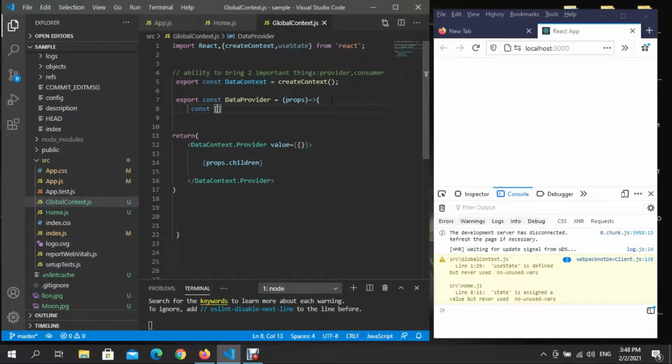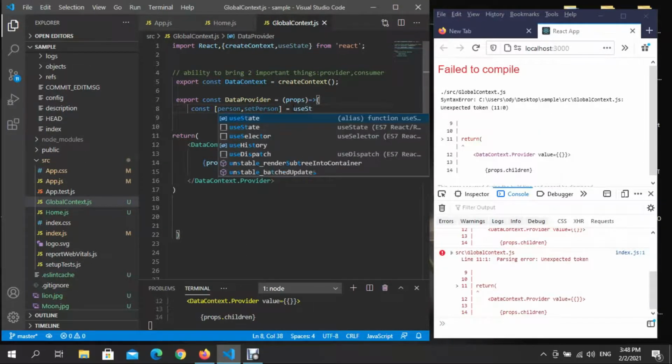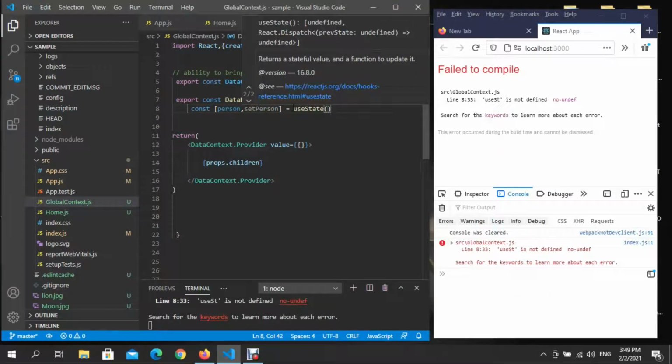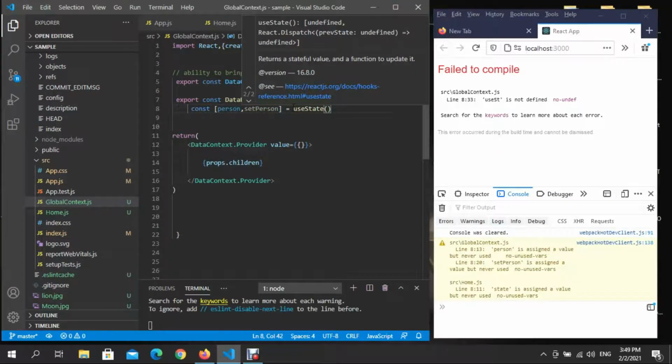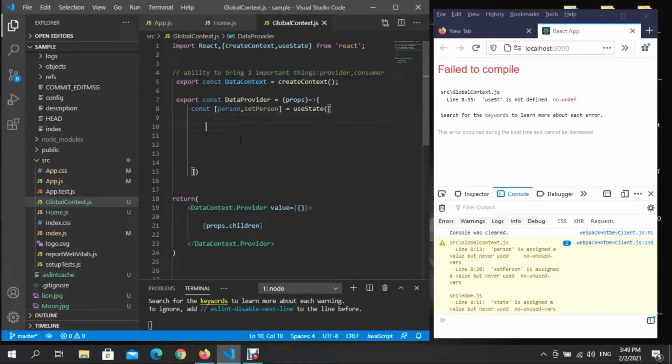Const, let's say person, setPerson, and we need the useState. Let's put an array here, and we are gonna put some objects in it.